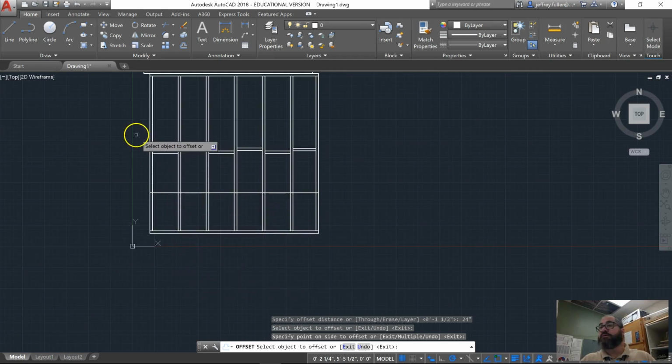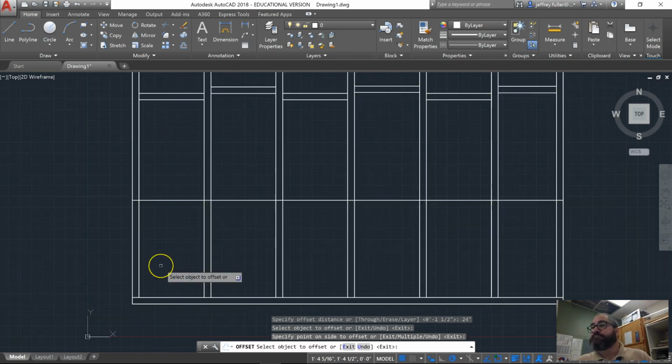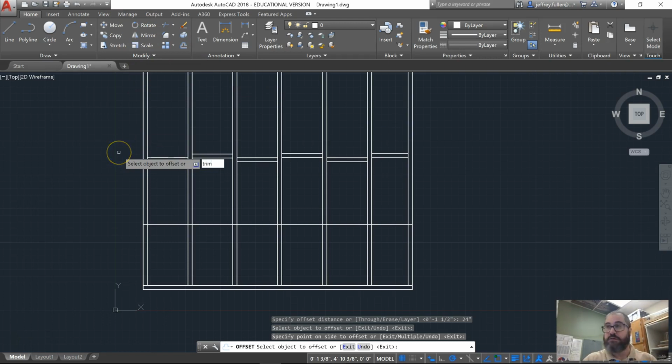And of course I want my window to be 3 feet wide. So, let's see, the best way to do that is really just to pick a spot. So I'm going to take a vertical line. I'm going to make it actually this line right here. This line is going to be the left edge of my 3 foot wide window. So I am going to trim out everything beyond that.